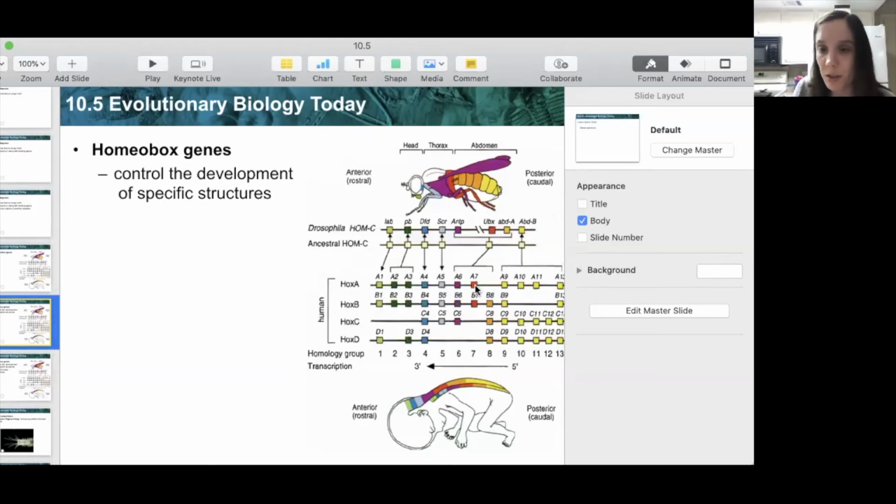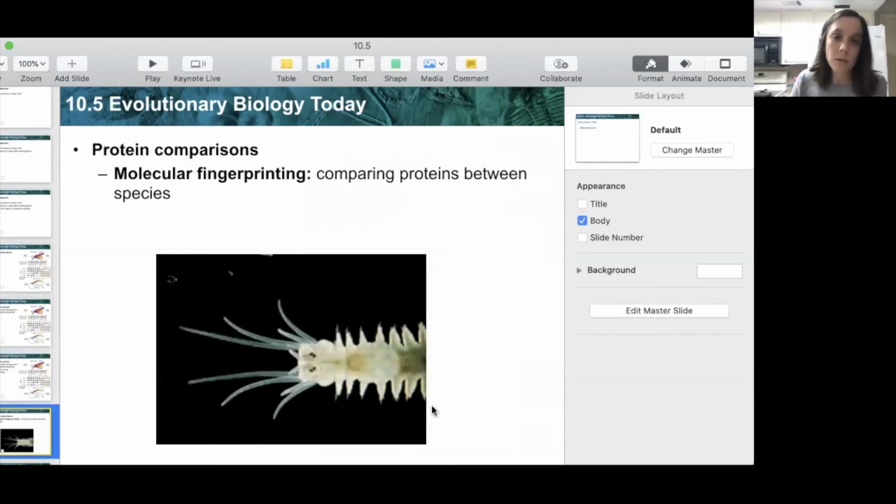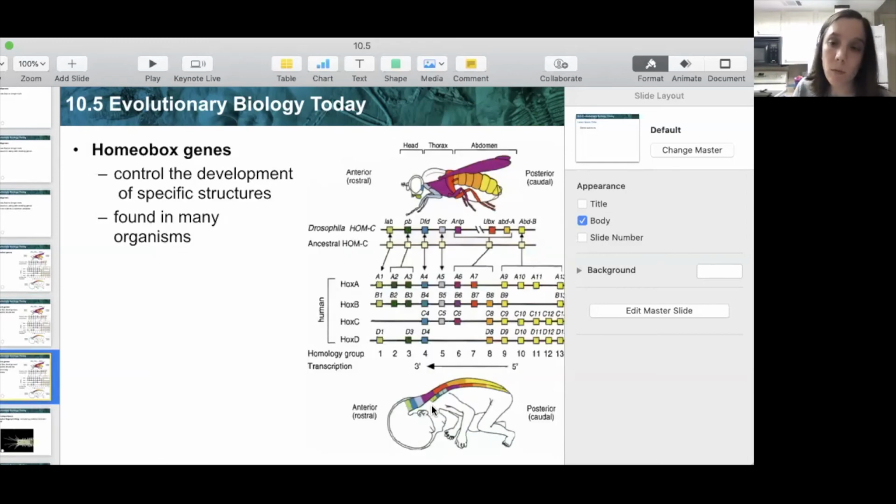You see that the red boxes on here, these boxes represent genes that make the thorax of the fruit fly, the neck part of a human. The purple genes on here code for the thorax and the wings of the fruit fly, and they code for also the neck area of the human. And this is found in many organisms, again, very diverse organisms. And so because these genes are found in a wide range of animals and organisms, it's also thought to be evidence of a common ancestor, the first organism to have this, which then passed it on to all of their offspring.